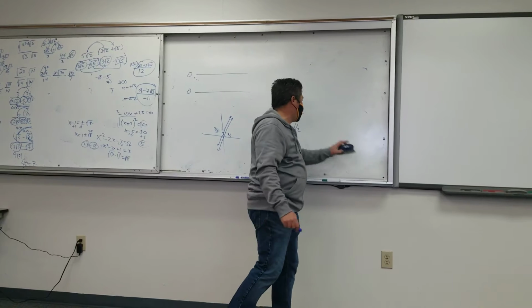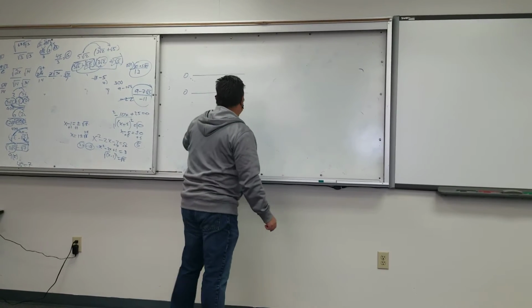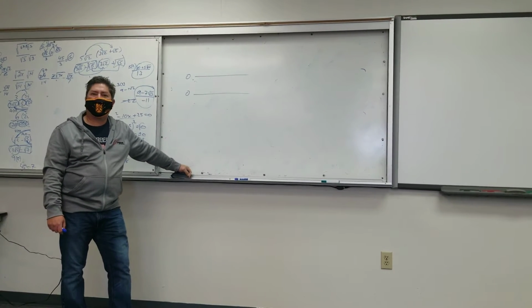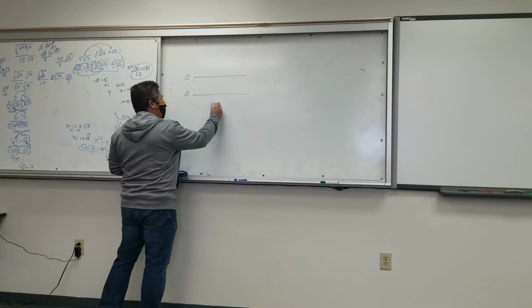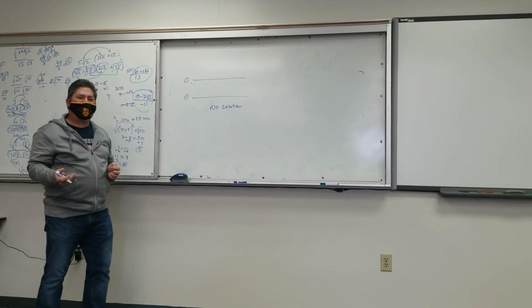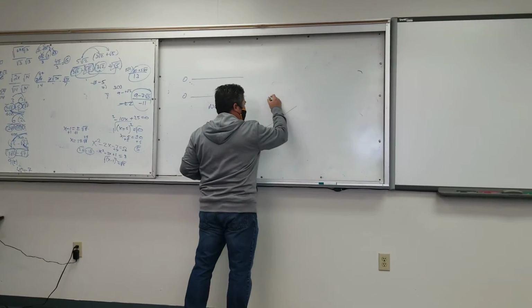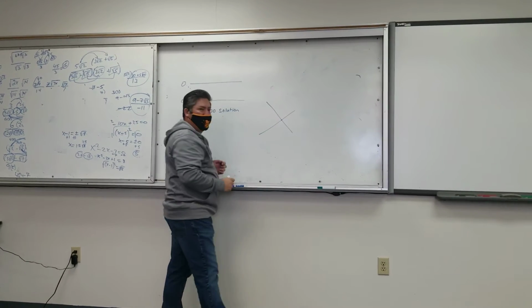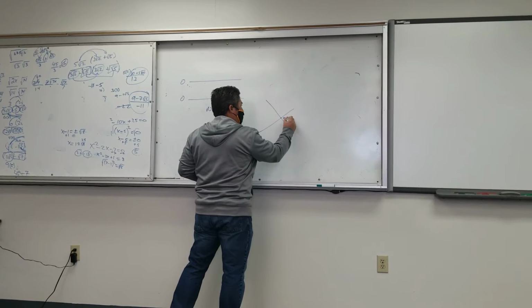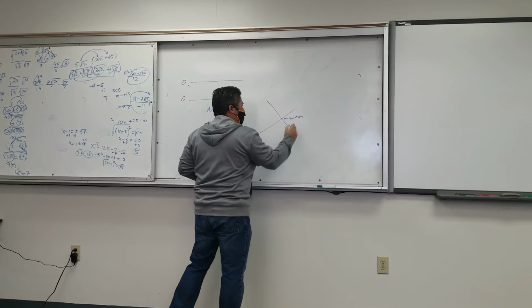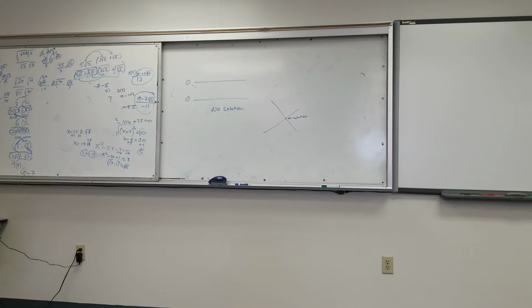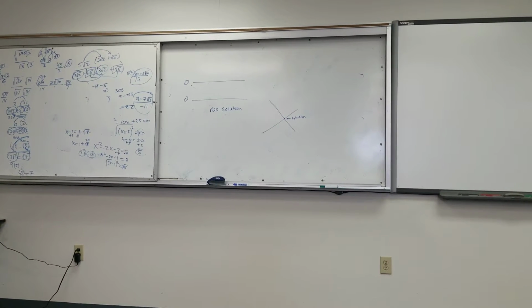Now let's talk about some other type of lines. Oh, by the way, what's the solution of parallel lines? No solution. The interesting thing is when you have two lines that cross, that point that they cross is the solution. And we'll get there in just a little bit. We're going to be doing systems of linear equations where we have more than one line being graphed and we find the solution, we find the point they cross.